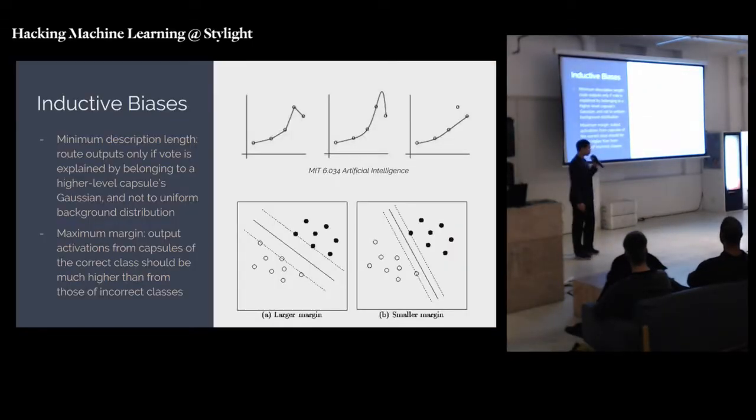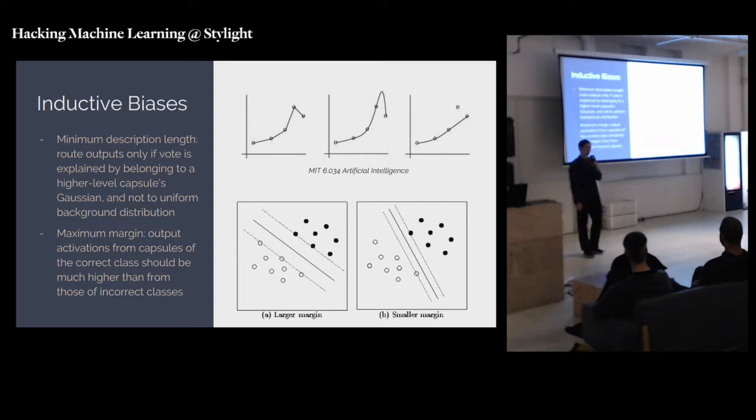Okay, so this is always a good thing when considering a new architecture: to get down to earth about what the inductive biases associated with it are. Of course, there's also stuff like smoothness assumptions. But in particular, when it comes to routing, we're using the principle of minimum description length, which you can also think of as a more well-principled form of Occam's razor. And in the EM algorithm, what I didn't mention is that if we just implemented a vanilla EM, we would assign every single vote to one Gaussian in the mixture.